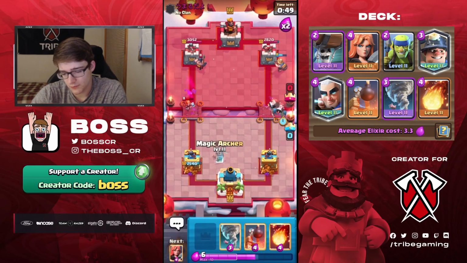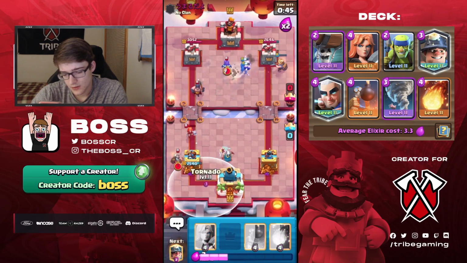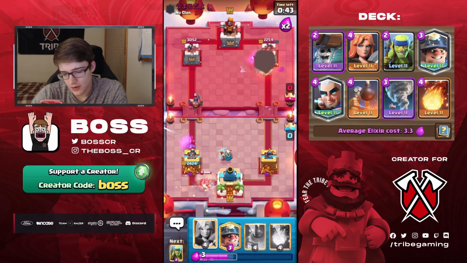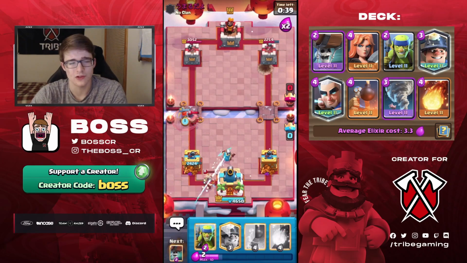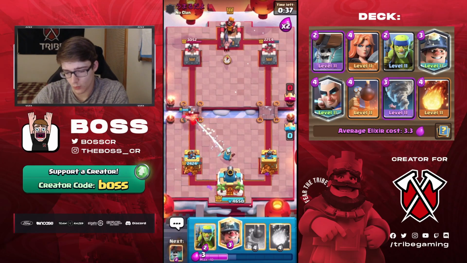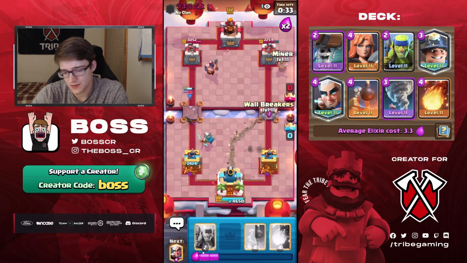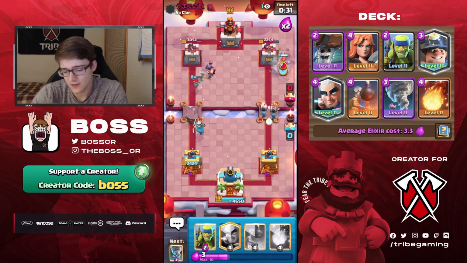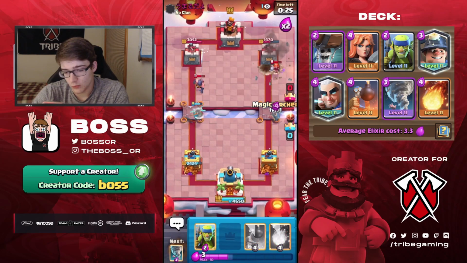Spear Goblins, so I'll go for Wall Breakers again, and we'll see if he's just going to Miner. Could actually Tornado here to activate the King Tower, and he just messed up that Tornado. I don't know what he was doing there, but all I saw is I'm pretty sure the Wall Breaker's still connected, so... As I said, he definitely made a mistake there with that defense, and we end up taking the lead after that, actually. So I have this ready in case... Oh, wow, I don't know what he was doing there.